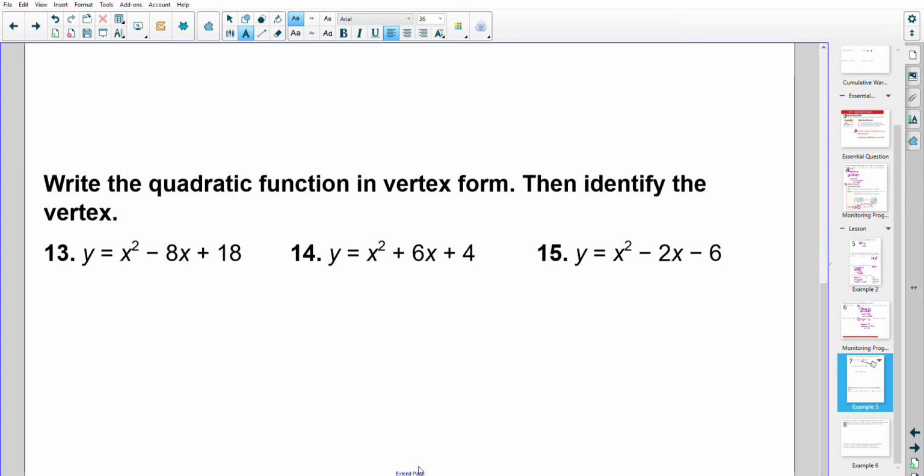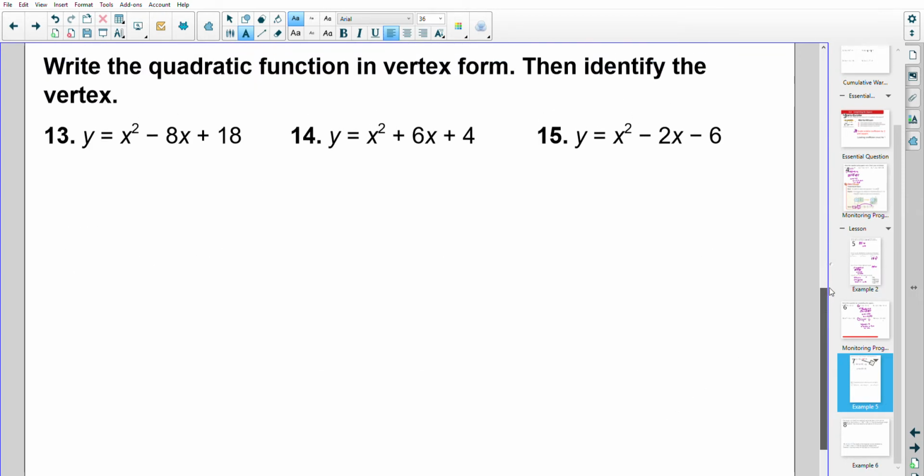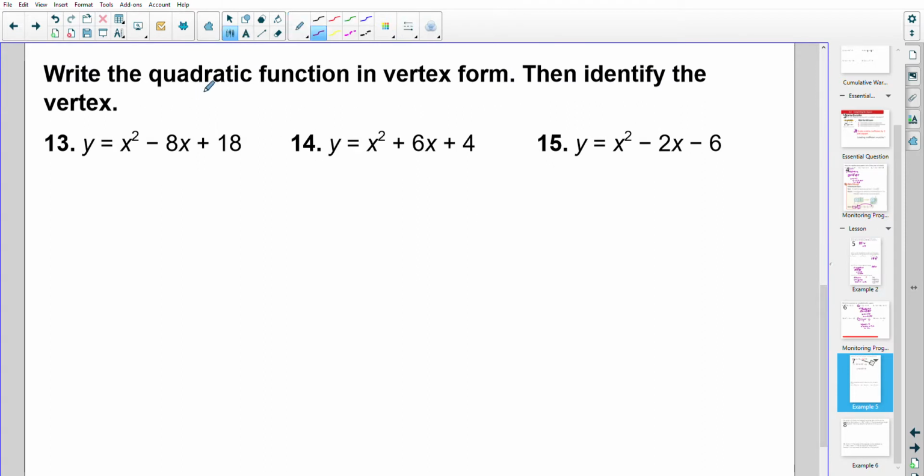Looking at other problems and doing the same type of idea, you're going to be completing the square, and again your focus is on those two terms in all of those equations. So for example, on this one, I'm going to go ahead and leave a space. Dividing negative 8 by 2 and squaring. So I like to do that off to the side, negative 8 divided by 2 and square. So that's going to be plus 16. Plus 16 plus 18, that's your adding part on the right side.